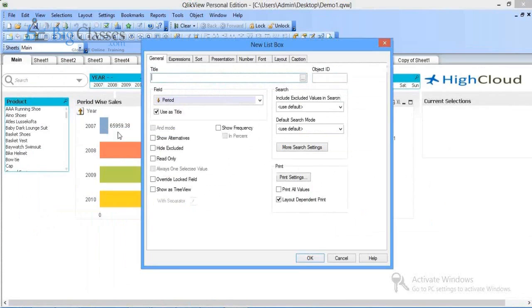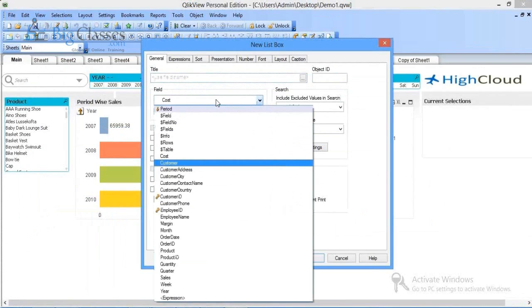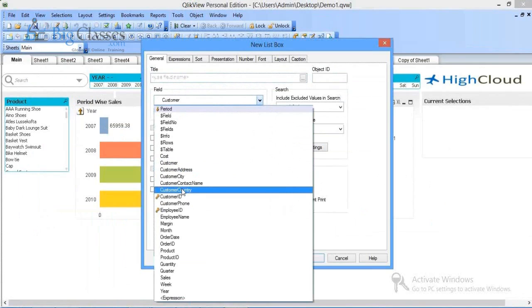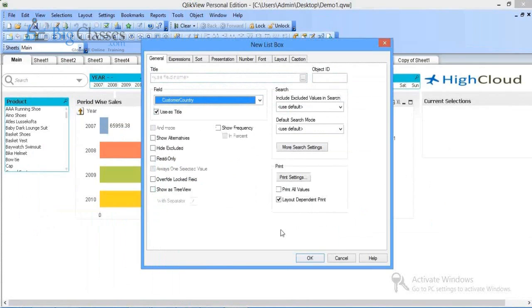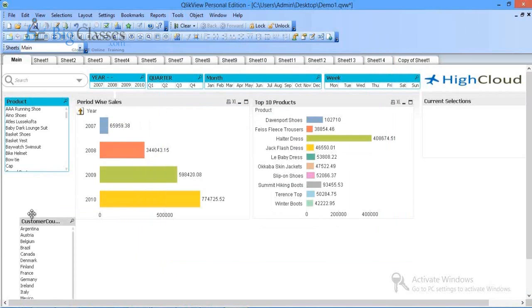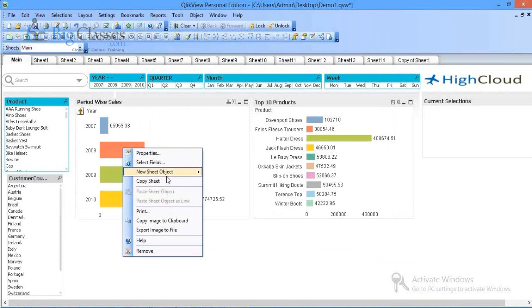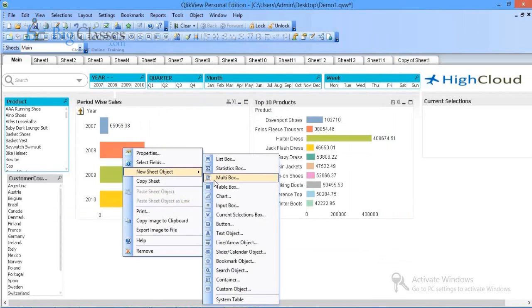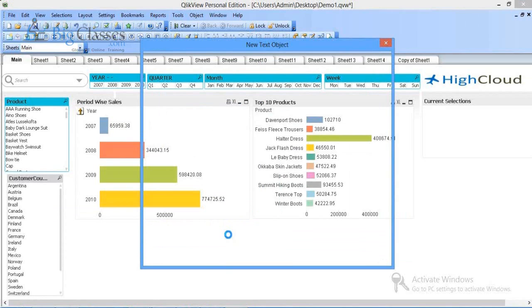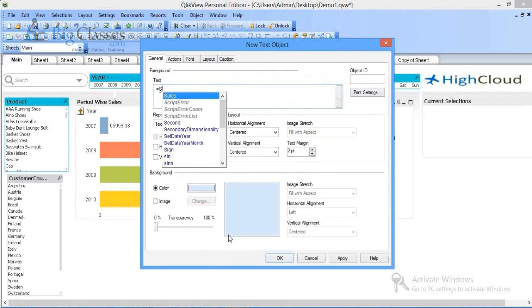But if you want to see only a specific country without selecting it, that can also be done using set analysis, which is like, I'll be writing like this: sum of sales, followed by, this is a bit complex kind of query which I'll be able to explain in the later stages.